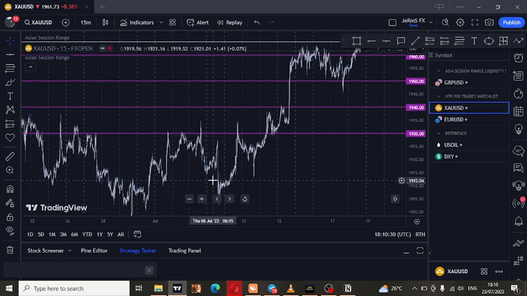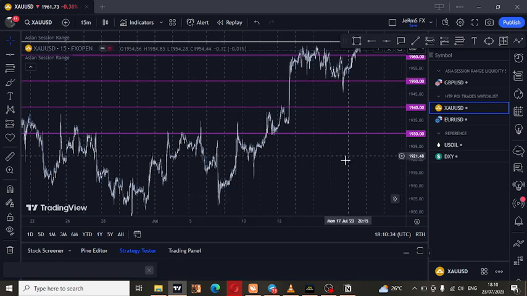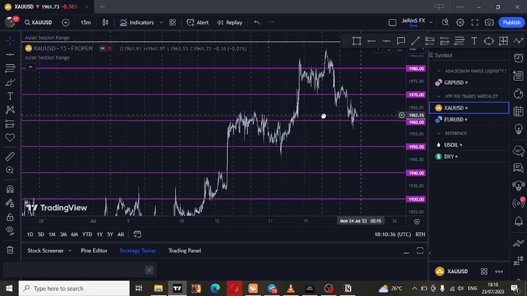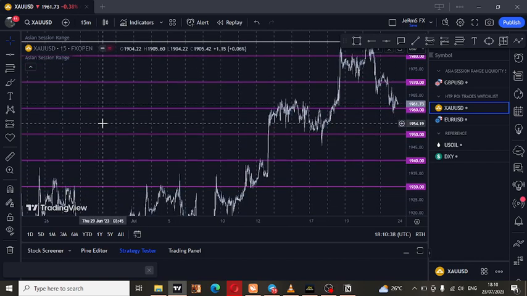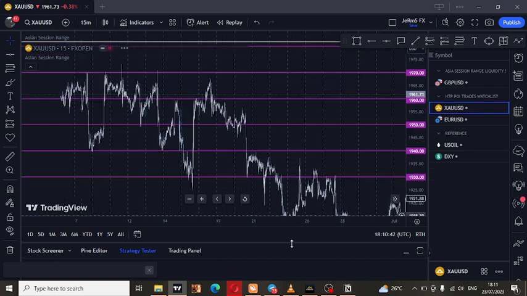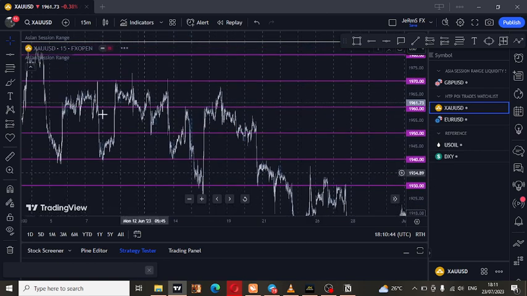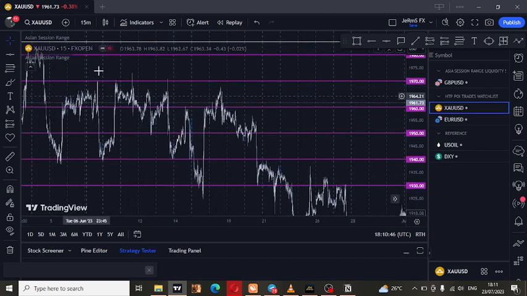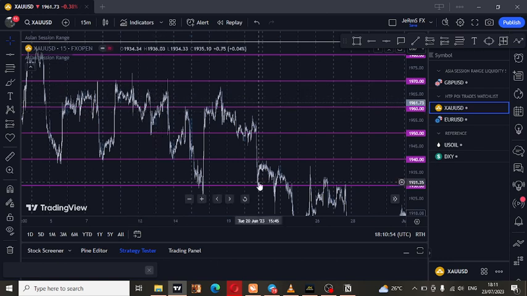So just like I'm saying, you cannot just trade the psychological levels alone. Make sure you couple them with your trend lines or any technical tool that you are using. I've seen the price react of them very well, but I did not do a lot of examples. See, the price was moving down. When it gets here, bang, it started dropping down. So that's how I get my sniper entries. Yeah, so that's it for the psychological levels.